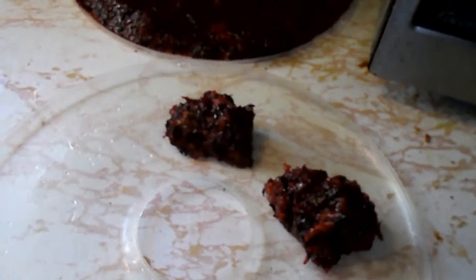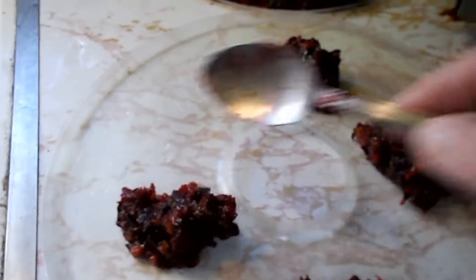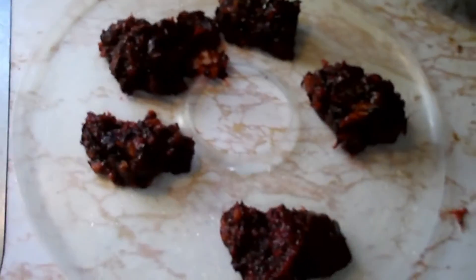Once you get the pulp, you make about five piles like this with a tablespoon — about five big scoops on the tray. Make sure you spread it out. That's what it looks like, and then you just level it out with a spoon or a knife or something like that, and then get ready to dehydrate them.